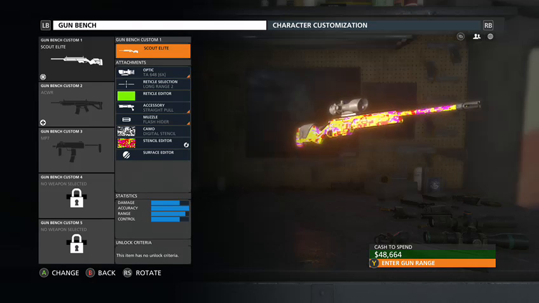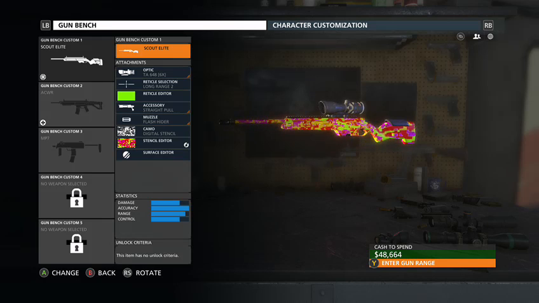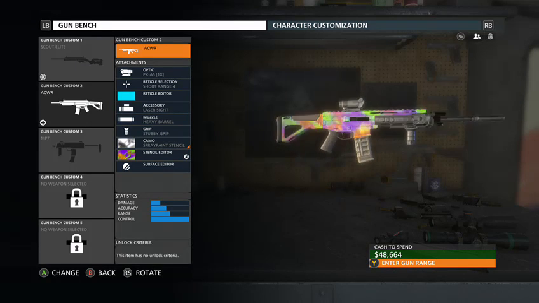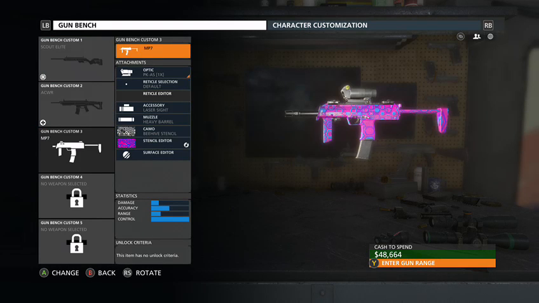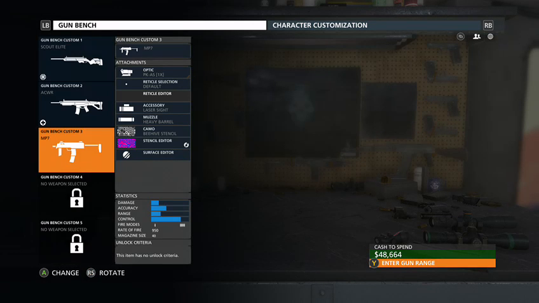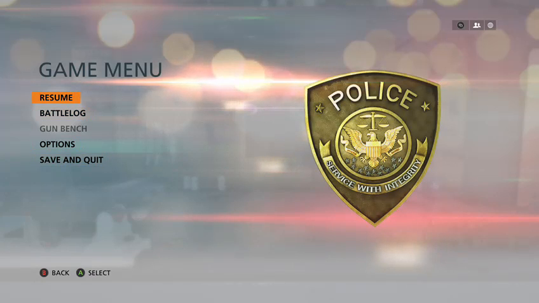The guns are pretty dope that I made, if it'll show it to you. There you go. That's my Scout Elite. It's looking pretty sick. Got the ACWR. Also pretty dope. I like the neon colors. And the MP7. MP7 isn't as good, I don't think. Sorry guys, I pressed the wrong button. Wrong button at the wrong time.